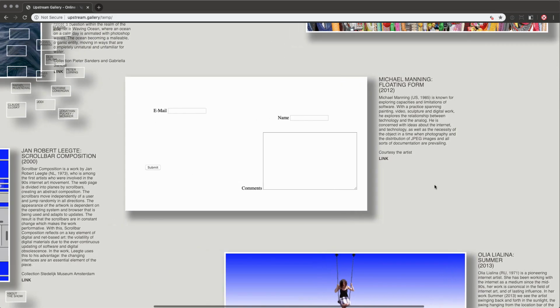And when you make something that's scripted, it's a very different frame of mind. You're really thinking about movement in a different way. So here we see a work called Floating Form, floatingform.com. And as you can see, there's the standard browser items where you fill out your information, like any web page where you sign up for something or you buy something and you share your email. Those are called form items.